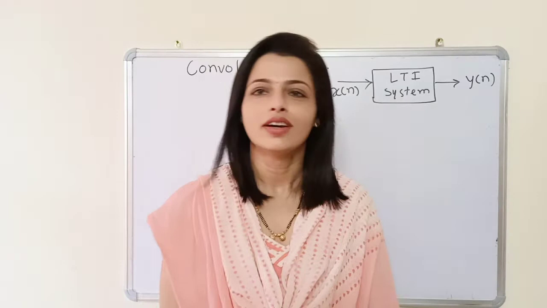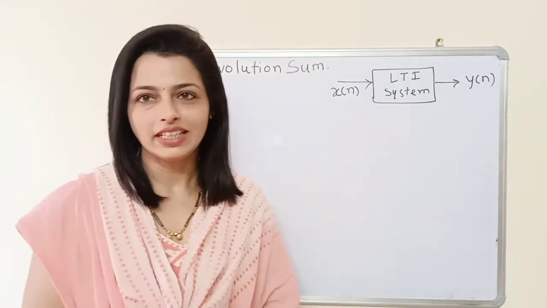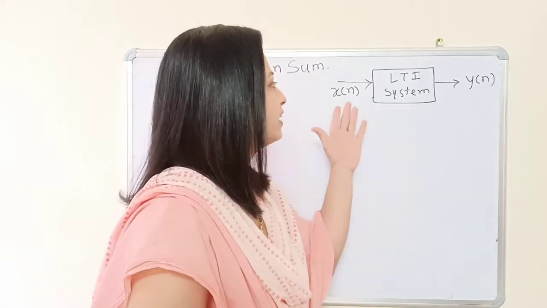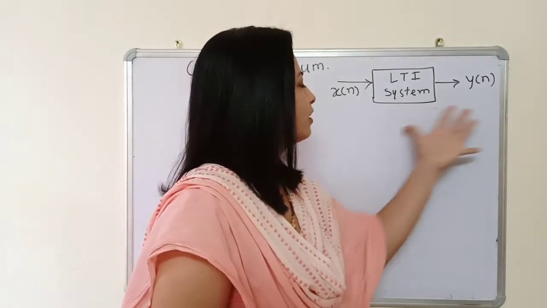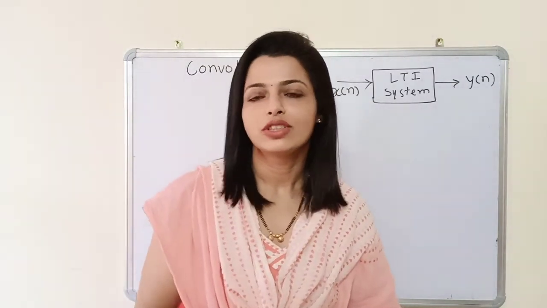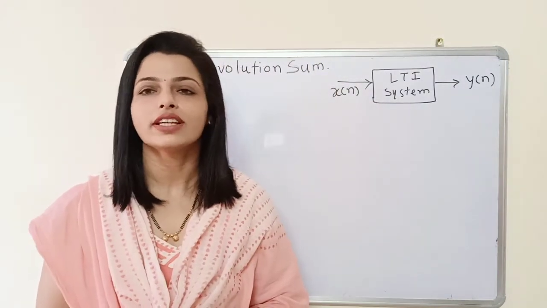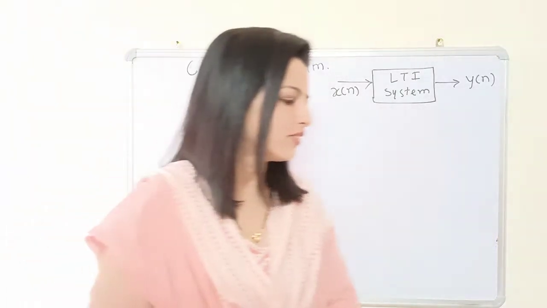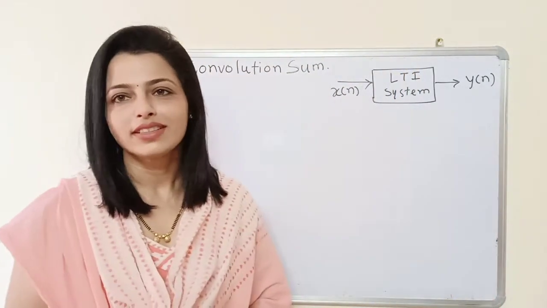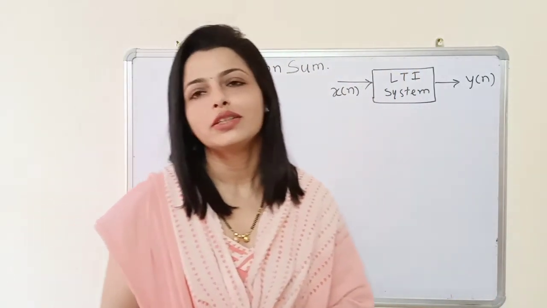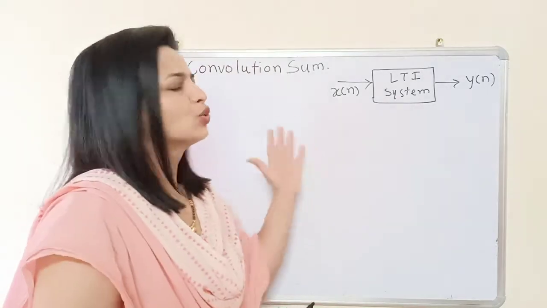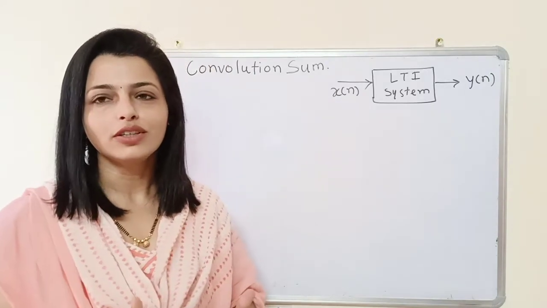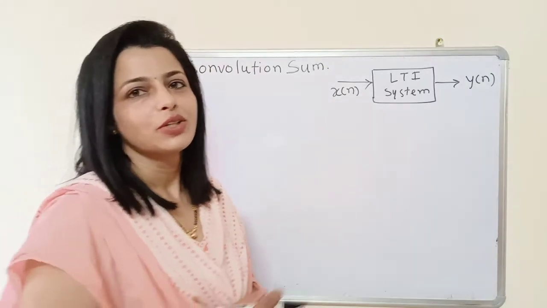We have already seen one video on convolution integral. It was for continuous time systems and continuous time signals, and what I'm showing here is a discrete time signal. For discrete time signals we refer to the convolution as convolution sum. Both are very similar, the only difference is continuous time and discrete time, nothing else. But I've decided to make a separate video just to revise the same concept again, since repetition is very good for memorizing concepts. Okay, so let us see.